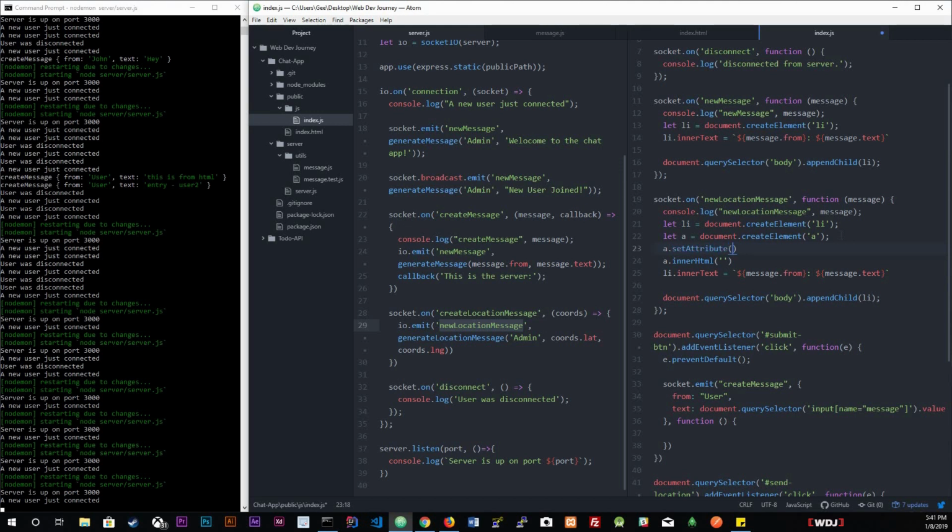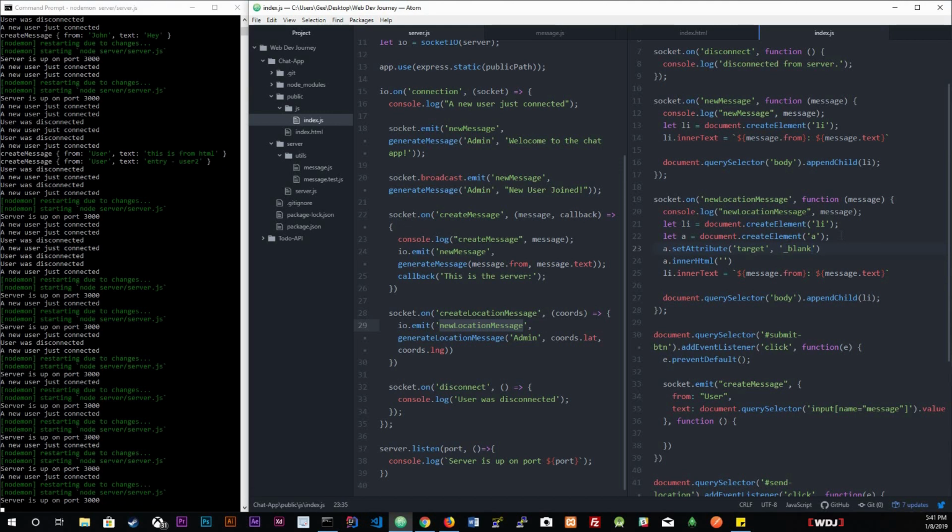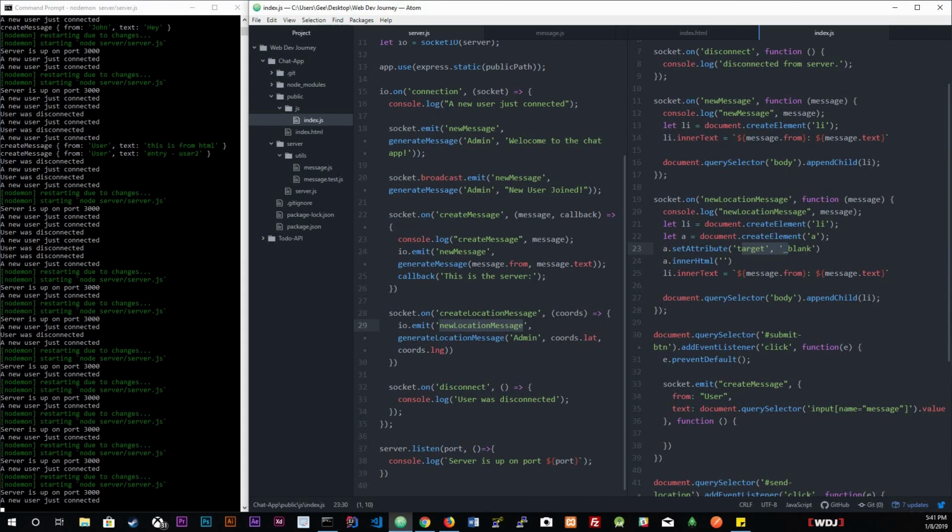We're going to set the attribute, if you do know, it's going to be target, comma, and we're going to set that target attribute to _blank. Control save that. Now, if you don't know what _blank does, it's an a tag, it's a link tag. So once you click on that link, it's going to open up another tab with that URL set inside of it. Okay. So we do need to set the href.